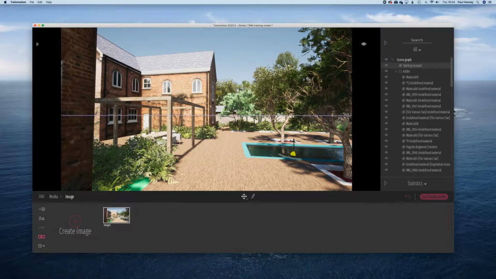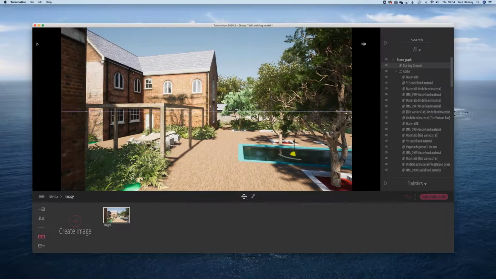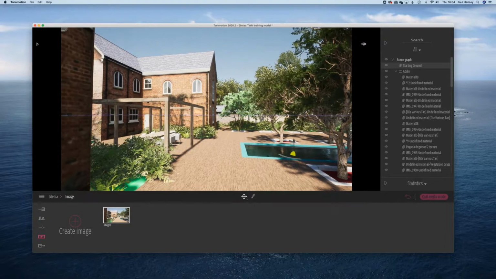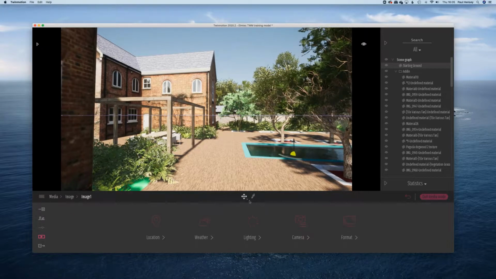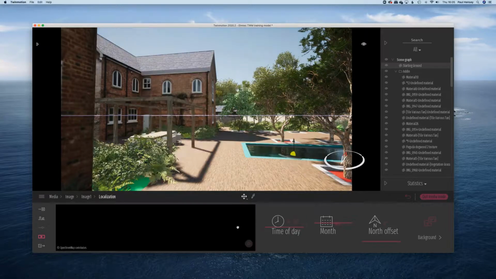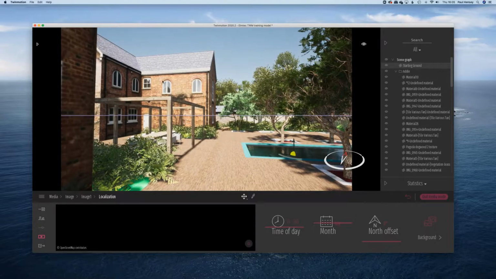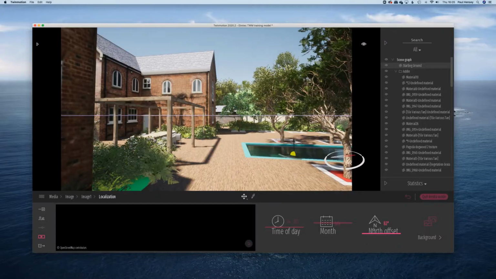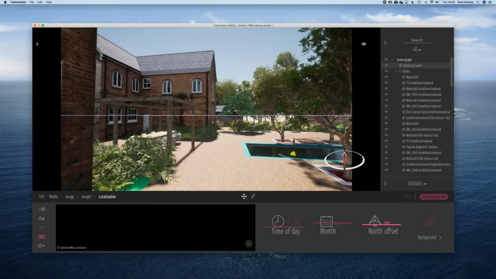So the thing I would start to do now, knowing that we have not got a huge amount of time, is I'd start to set up the images that I want. So this looks fine, but maybe the sunlight is a bit harsh. So underneath the image is a little more button, and I've got location. And if I go to location, I could actually put the location of the garden in. I almost never do, but I can play around with things like north. So I can change where the sun's coming from.